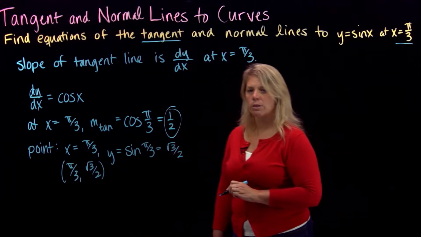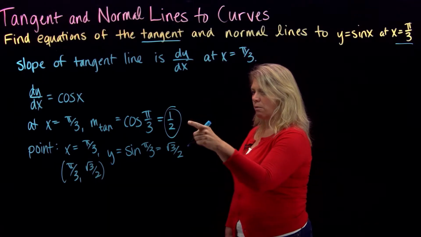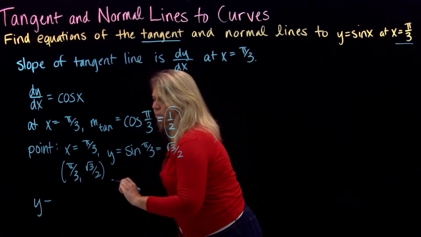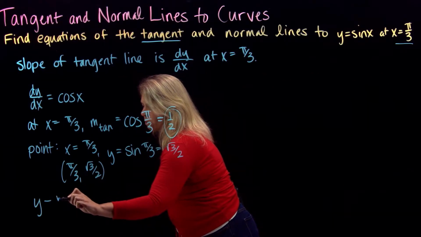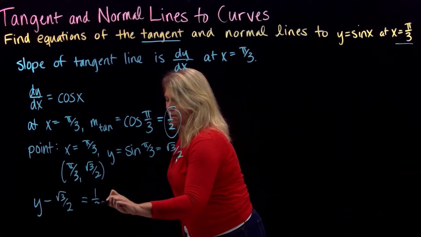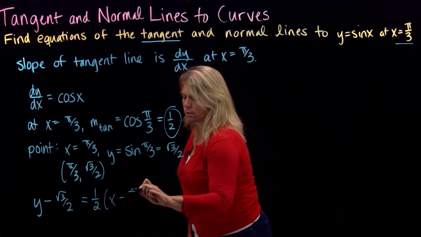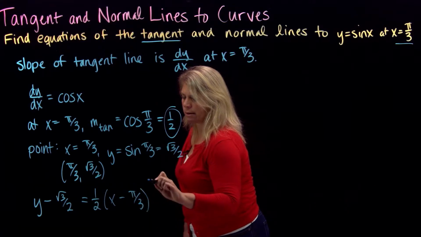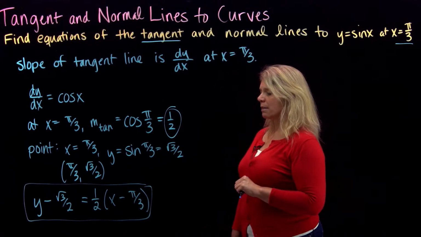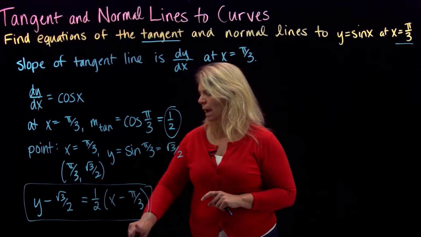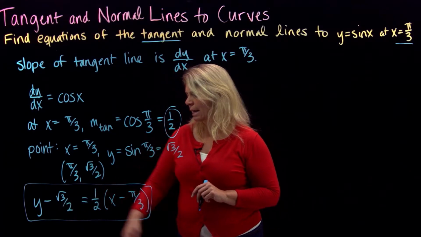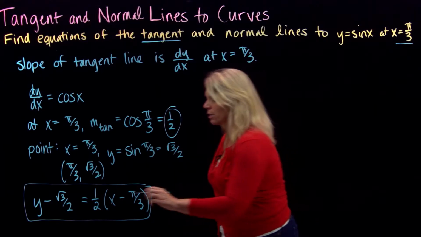And so we can write the equation of that tangent line to that curve with this slope and through this point. So I'm going to use the point slope form of the equation of the line, y minus y1 equals m times the quantity x minus x1. And you could leave your answer like that. A lot of times in the online homework or in the answers in the back of the textbook, they'll solve those equations for y, or they'll ask you to solve the equation for y. So at the very least, you might want to add that term to both sides of the equation.